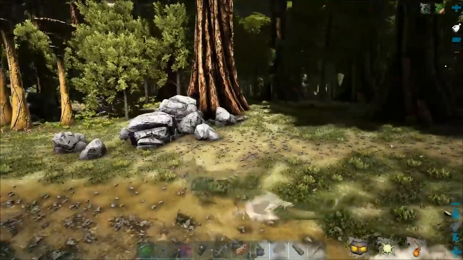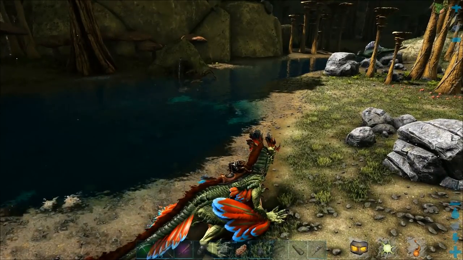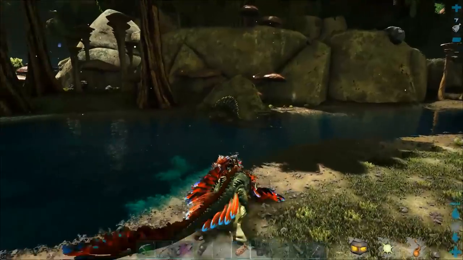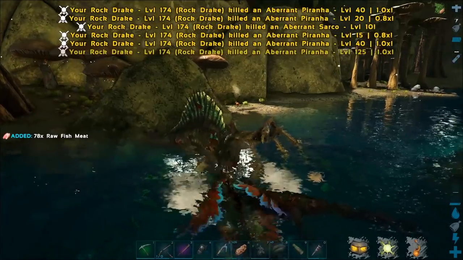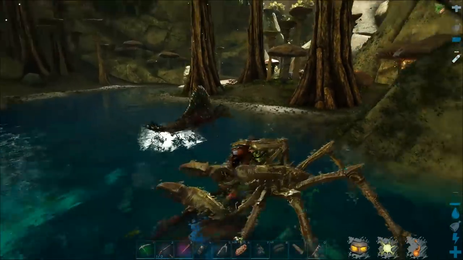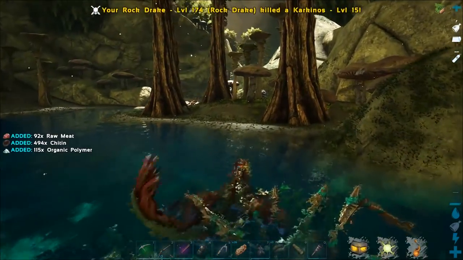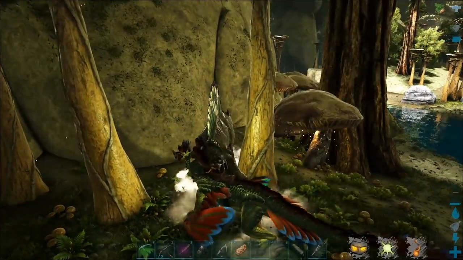C4. So using cloak drains your stamina really quickly. Let's kill those. I'll save you from leveling over one up. I don't like being on this river. I'm sure you don't like watching this river anymore. But it is probably the fastest place to level up your dino.